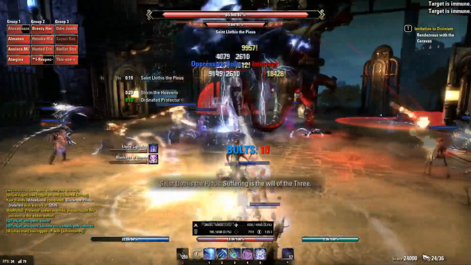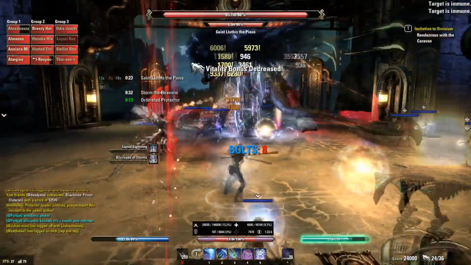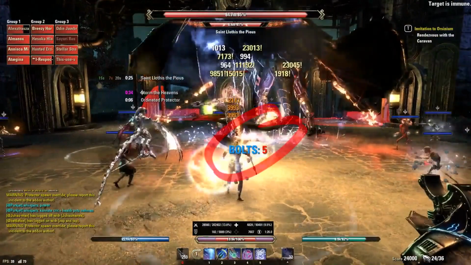Now we see that in the middle there's a new timer that spawned. It's a blue and red one that says bolts in the middle. This one is the most important timer for you, because this shows when Lothis is gonna do the oppressive bolt mechanic that you need to interrupt. So it will count down from 12 to 0 and then switch to bolts soon.